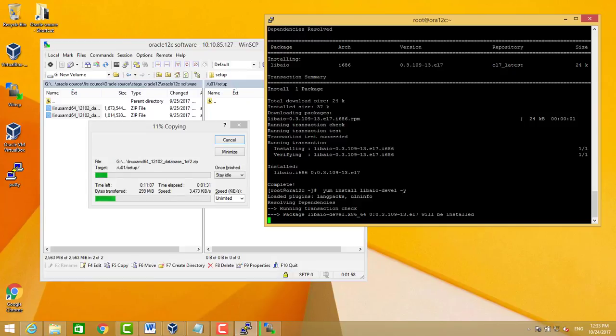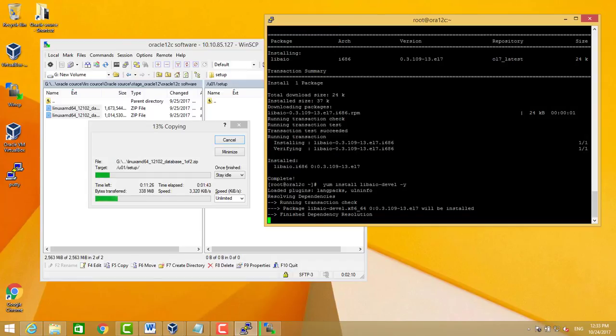These are all prerequisites. I am telling you, these are all prerequisite requirements for Oracle 12c installation after the Oracle Linux operating system installation. So you have to follow these steps carefully.